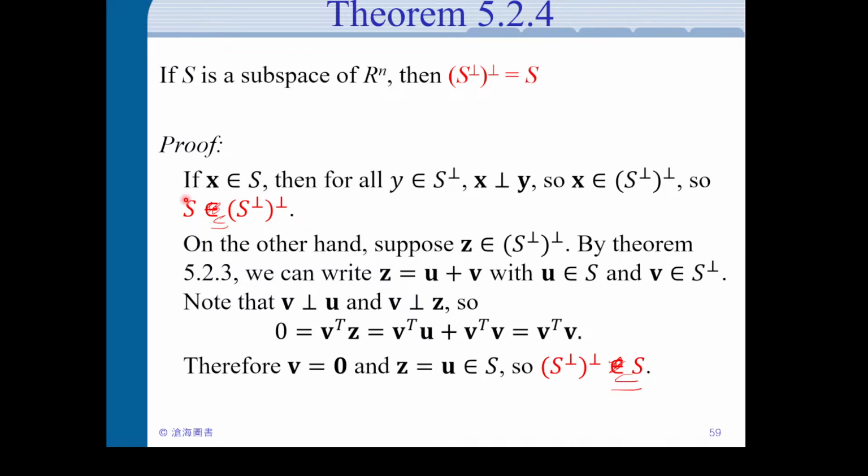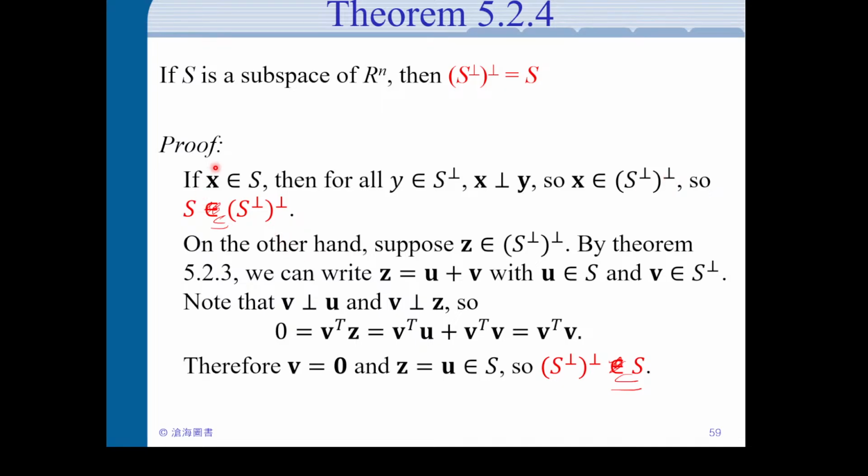We want to prove S is inside the complement of its complement. Then we take anything inside S, and we will show that it's inside the complement. That's because S is inside S. Then for Y inside S complement, by definition of this complement, X is perpendicular to Y. So here is like nested logic: X in S is perpendicular to everything of S perpendicular, so X is inside this S perpendicular.